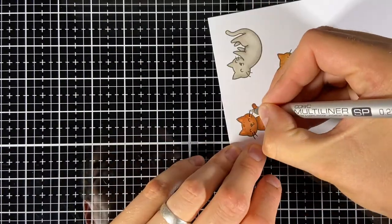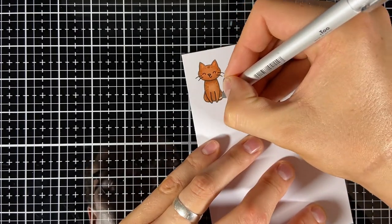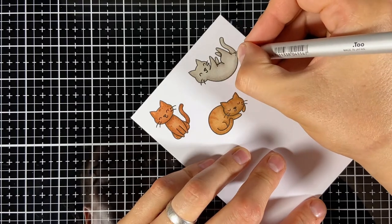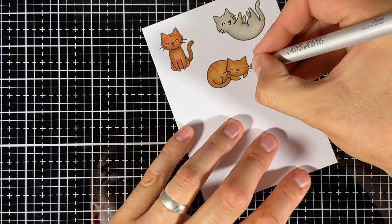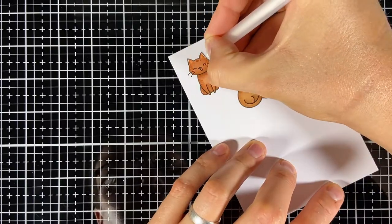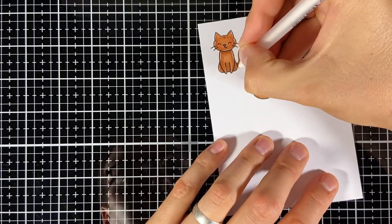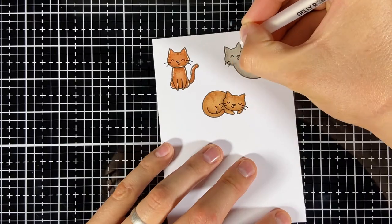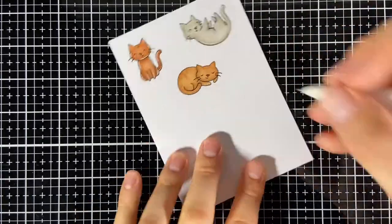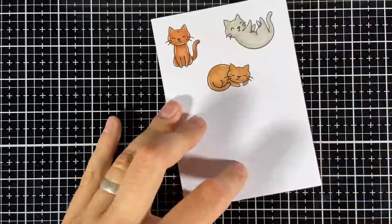When I'm done coloring, I go over the inner lines with my black fine liner. I do this because I find that the lines become a bit dull after coloring. To finish the images off, I'm adding details with my white gel pen. I die cut the images off screen.